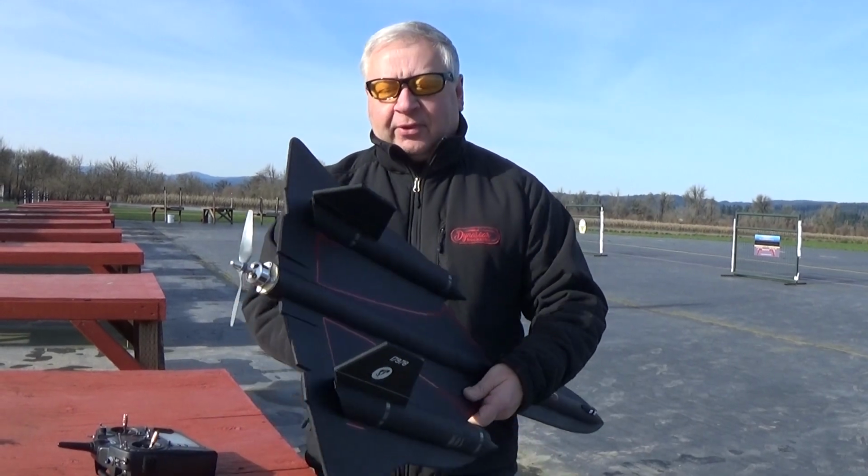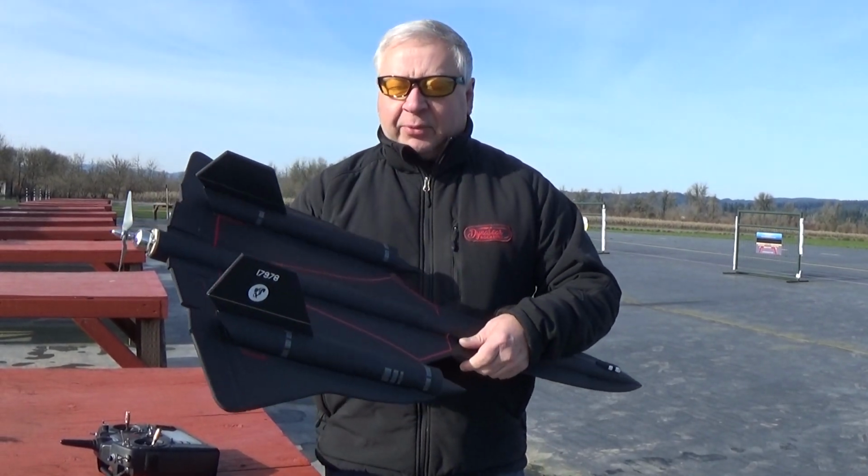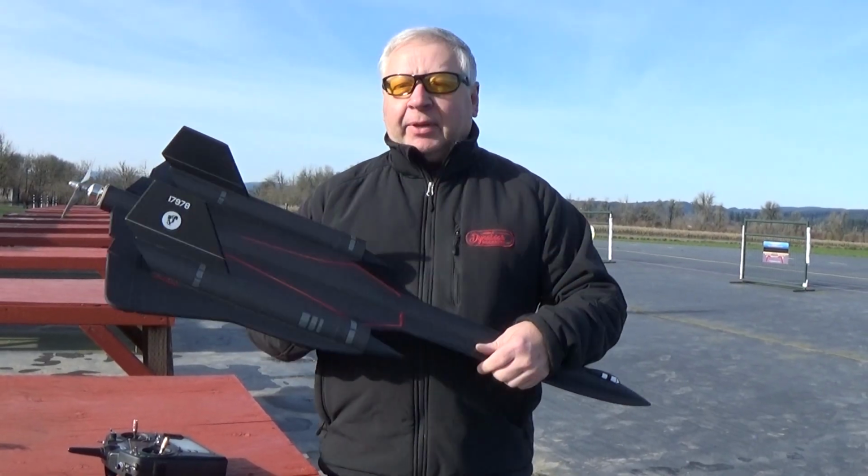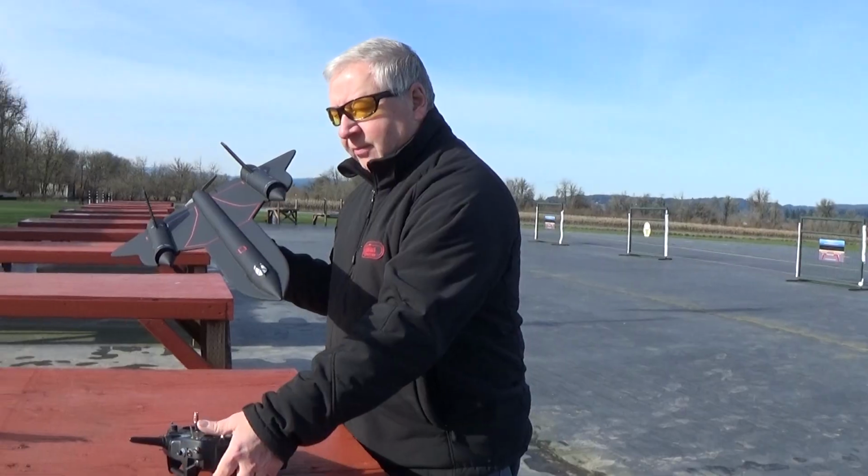It doesn't need a whole lot of roll control, and I think it flies real nice. Runs for about 3 minutes 40 seconds before I land, which is just about what the E-flite model took. So it's a little breezy today, but we'll take it up and give you a couple of flights.